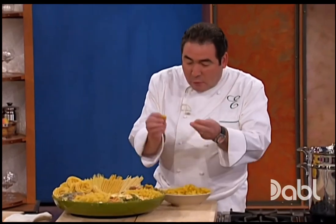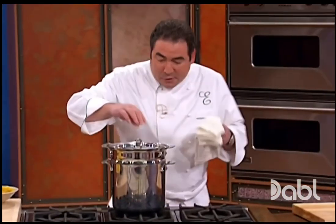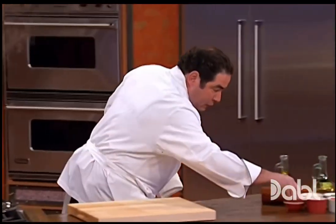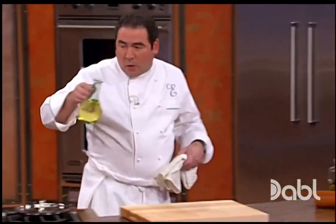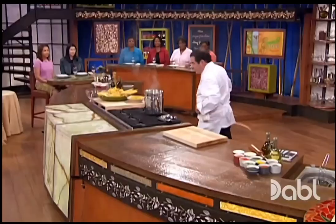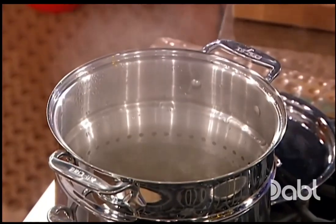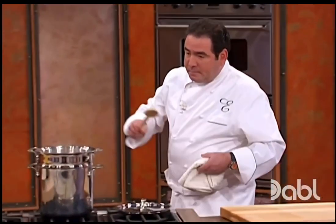Here's what we're going to start our first dish. I've got some rotini. That would be the spiral type pasta. And in our pasta pot, I want to lightly salt the water. A little oil in the water. Oh, baby. Paid the bills. Stove's working. And we're going to put the pasta in here and begin to start cooking that so that it's al dente.